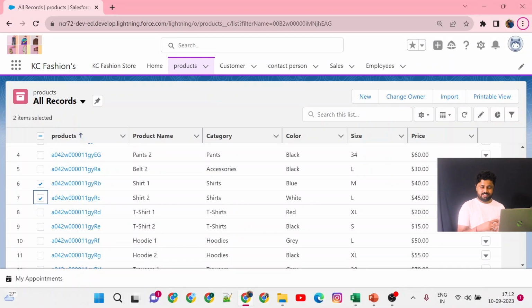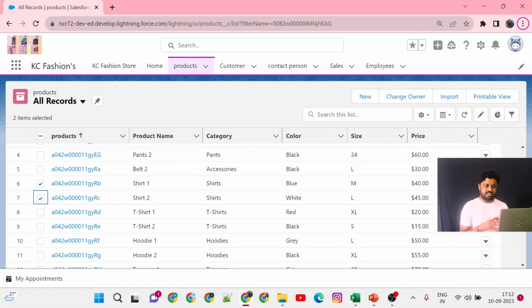Now I have a business. I have a business application, KC Fashions, already existing in the system. Now I want to enhance this application. I want to add some more features or some different objects or data into this system. That can be possible by the Salesforce platform, right? It itself says that it is a tool where we can extend our application capabilities, or we can develop the application from scratch. So I am not developing the application from scratch, I'm just enhancing my existing application.